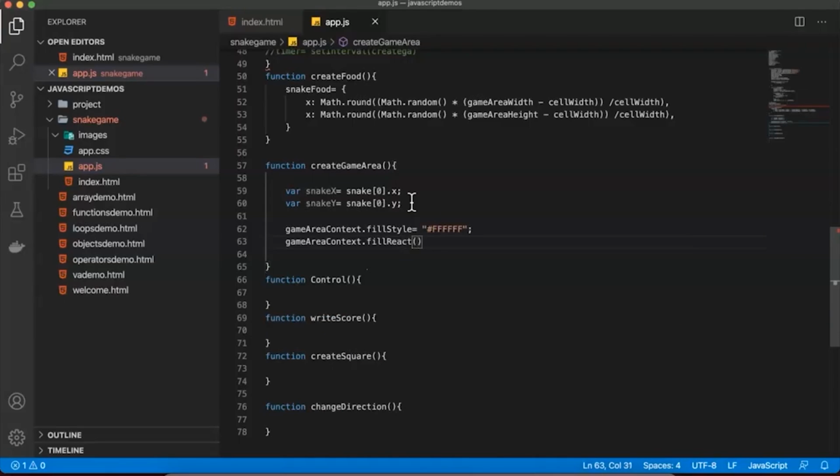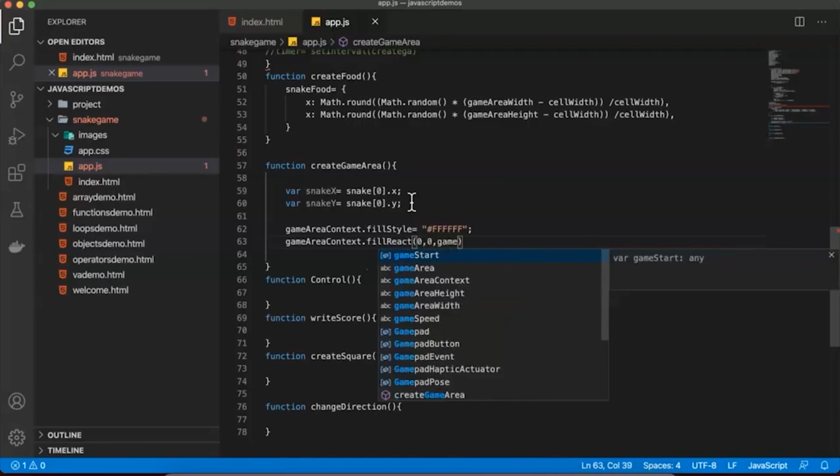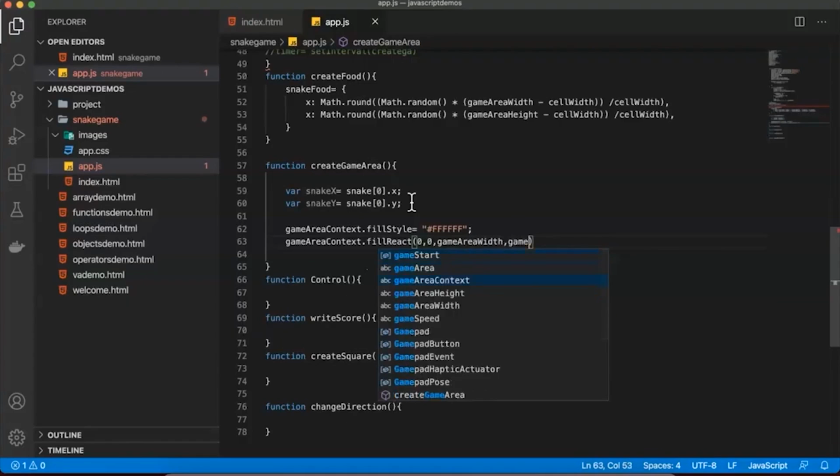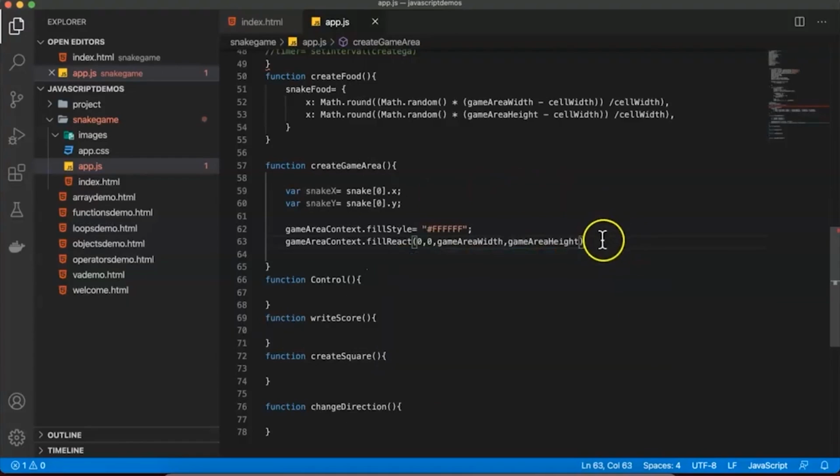Now give the position values. I'm saying 0, 0, game area width, game area height. So we are basically filling the values.